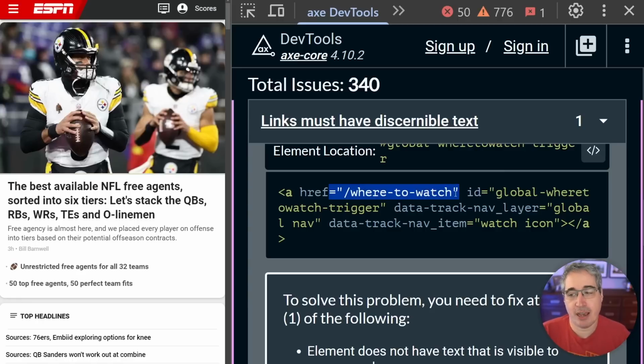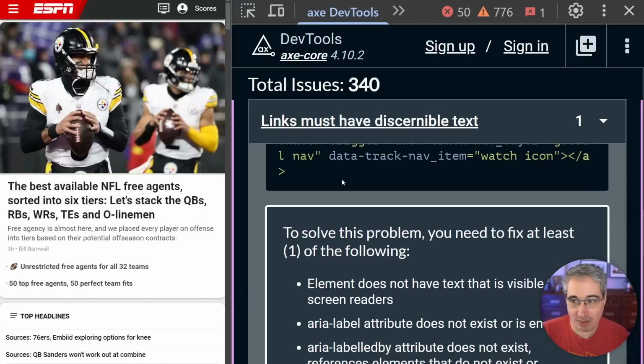The icon works, but I don't know what the watch icon is, they're adding in the icon through CSS by the looks of it. But even if you just had an SVG in there or something else, it causes the same problem, where we have a link that if somebody's using a screen reader, they have no idea what that link is actually doing. They get to the link, it tells them there's a link, and there's no information here.